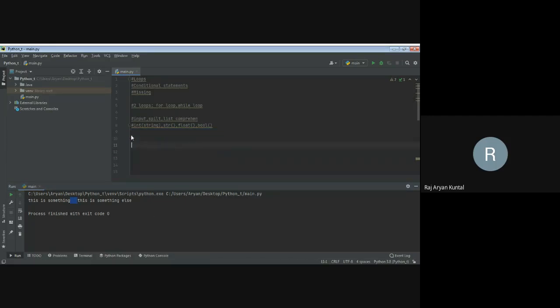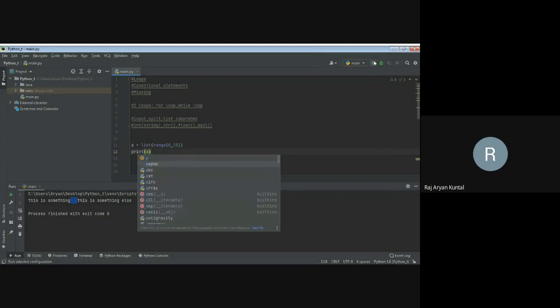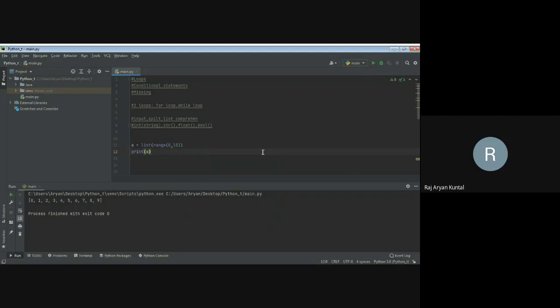And let's move on to list comprehension. Now, let's say you want to make a list. You can make a list using 1, 2, 3, 4, manual input, or you can use the list function and then pass in a range of something, right? Let's say 0, 10. And then when you print a, it prints 0 to 9. Okay, this is one way to make up a list.